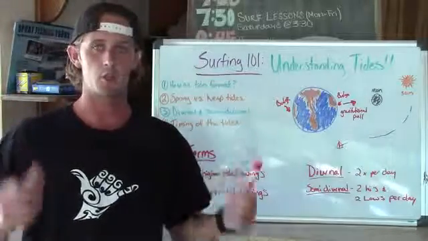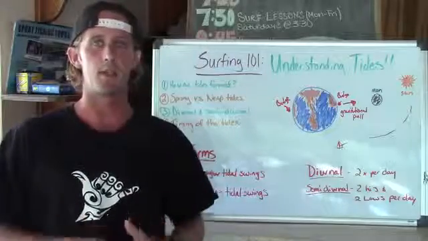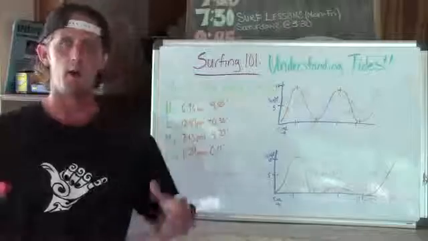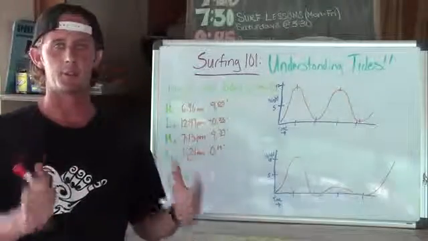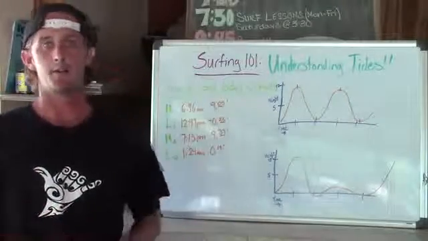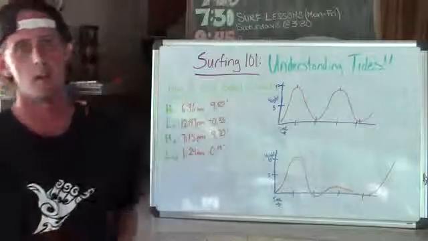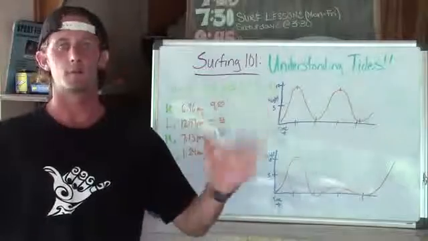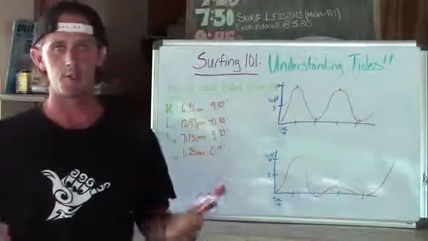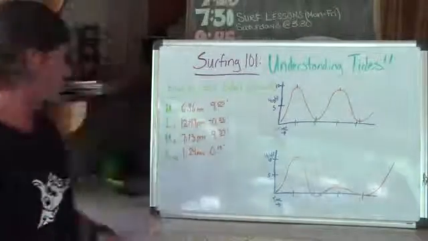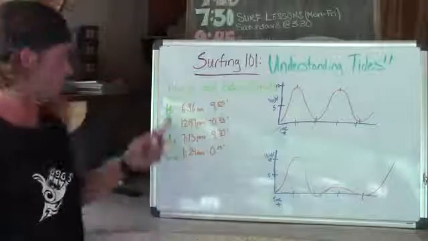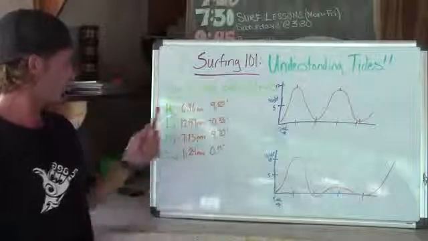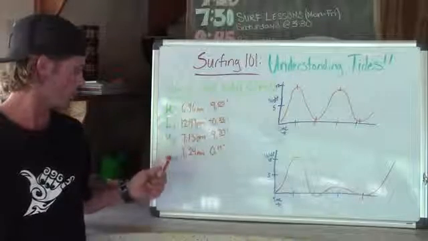So now let's show you some tidal charts and how we can interpret them and translate them into the ocean where we're surfing. All right, so now we're going to talk about how to read and interpret tidal charts. Okay, so I'm going to show you the two main types you're going to see on either the NOAA websites or your favorite surf forecasting website. So the first is just kind of a text chart. Most of those are going to look just like this, and this is just a sample of one that we have here in Costa Rica, and it shows H1, L1, H2, L2.